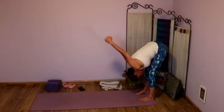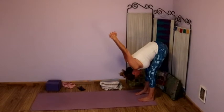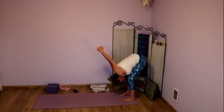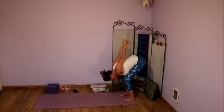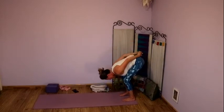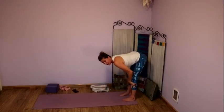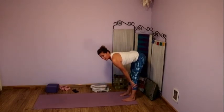Breathing is full. Exhale fully here. Bending back into those knees as you inhale, let the hands come to the hips. Exhale, release them to the floor. Inhale, long spine. And exhale, refold.